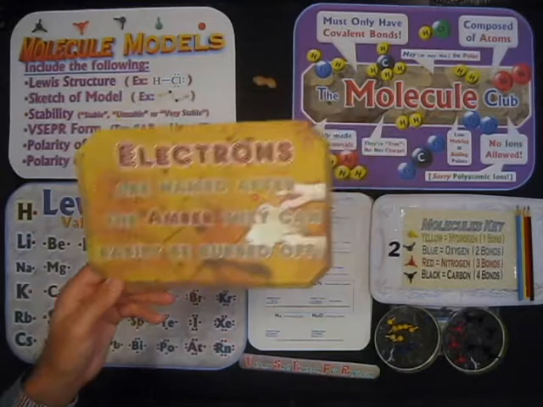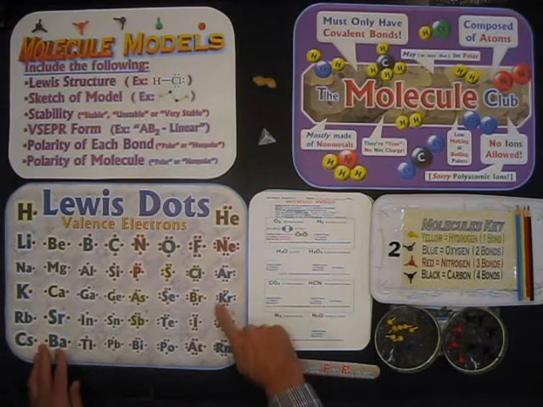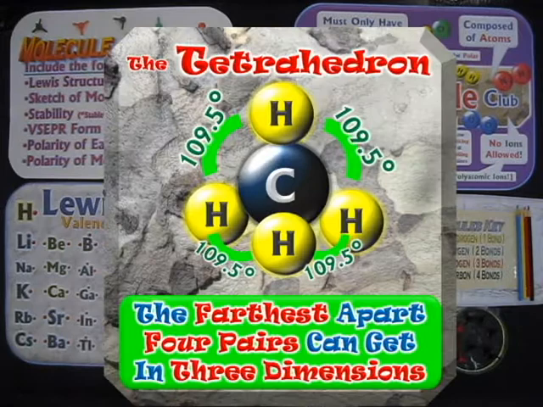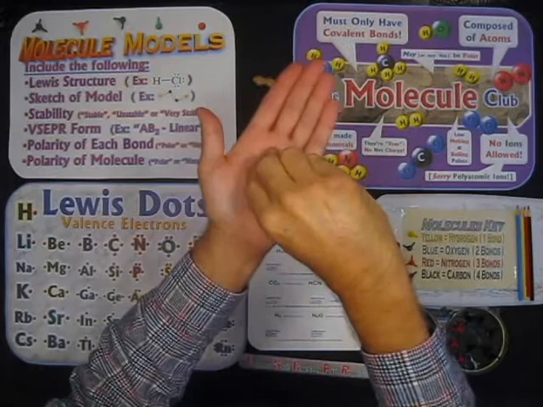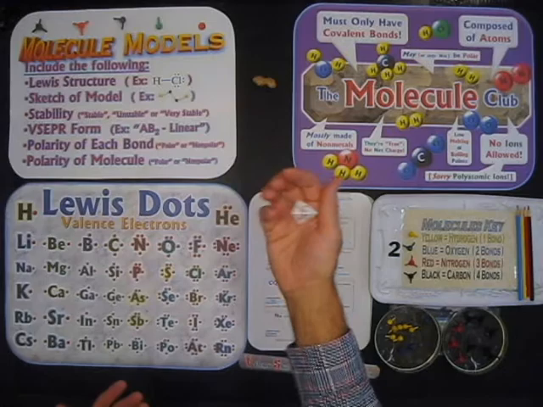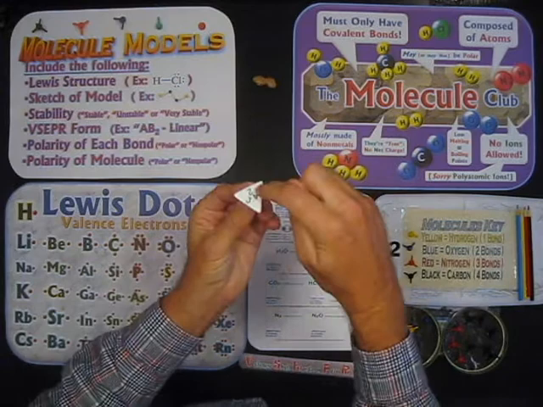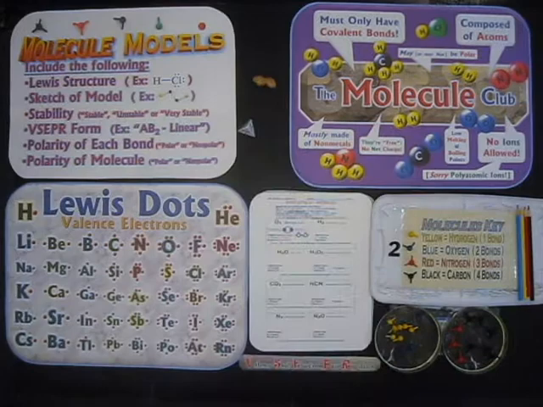So electrons don't like each other. So what you got to figure out is, how many pairs of electrons are we going to have? Well, usually, most things want to have an octet. So usually that would be four pairs. If you spread out four pairs as far as they can get, you wind up with a tetrahedron. So a tetrahedron is actually one of the fundamental shapes of molecules. This is a four-sided die because it has one, two, three, and then, of course, the bottom. Okay, it's not like a pyramid in Egypt, but it is kind of a pyramid shape. It's one of the most perfect shapes in geometry. Other than the sphere itself, this is probably the next most perfect shape. Beautiful, beautiful. Every side, equilateral triangle, four of them, every angle, 60 degrees, 60 degrees, 60 degrees, 60 degrees.